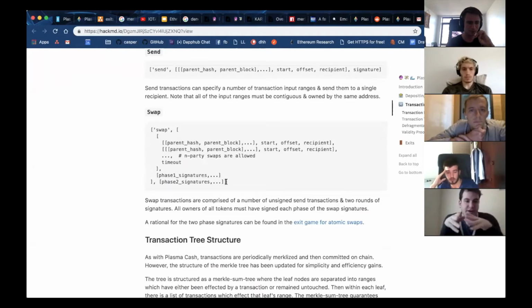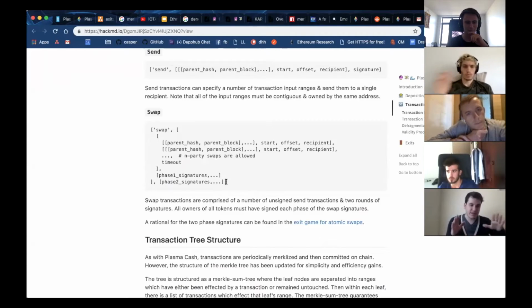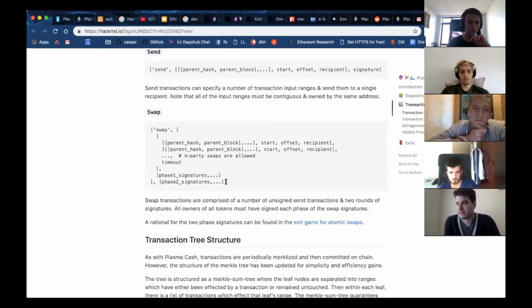I think first of all, to be clear, the atomic swap protocol is a separate thing from the rest of Plasma Cashflow, and in fact, it's a prerequisite for having a practical Plasma Cashflow. But it will work for Plasma Cash in general. And also to be clear, Plasma Cashflow is for fungible assets, but for non-fungible tokens, classic Plasma Cash works exactly as well, and very smoothly. So Plasma Cashflow is a way generally to get divisible coins and fungibility on Plasma Cash.